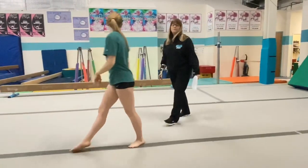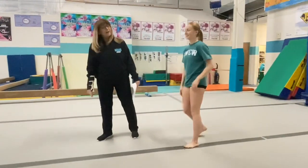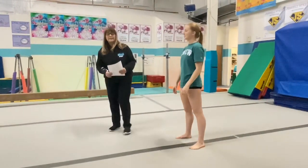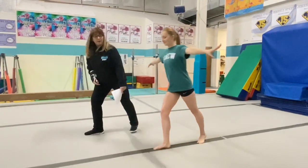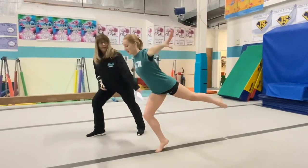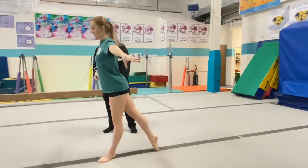Okay, those are very hard, so spend some time with it, practice it. You don't want to be so far in front that you can't lift your heel. You want to lunge so that you can lift your heel, lift your back leg, and extend and kick.